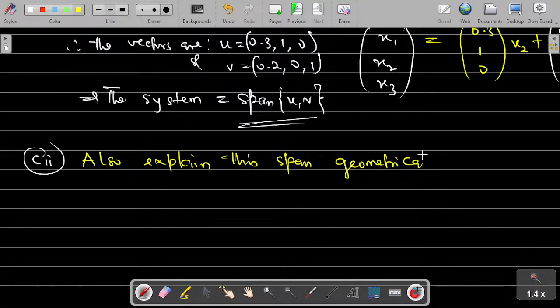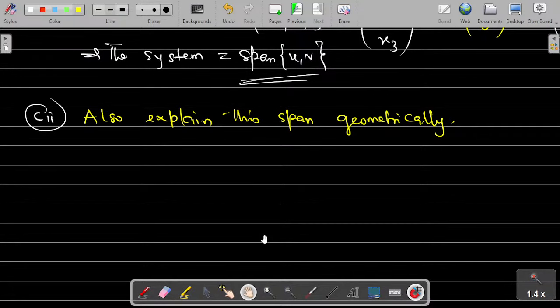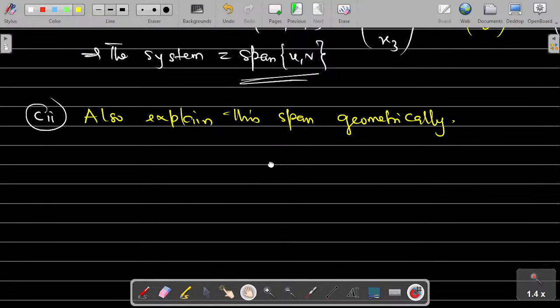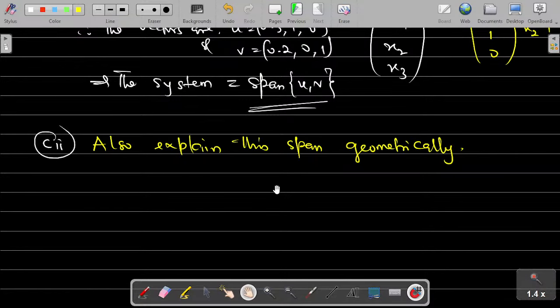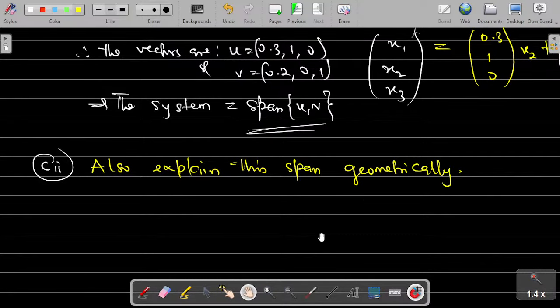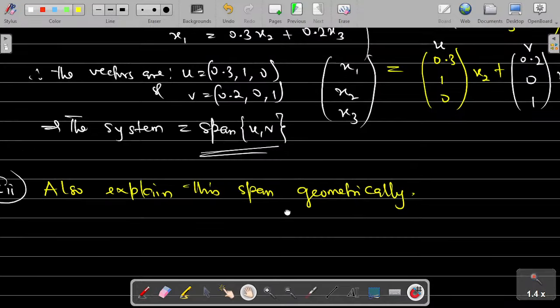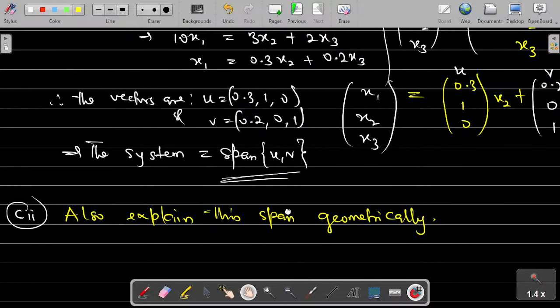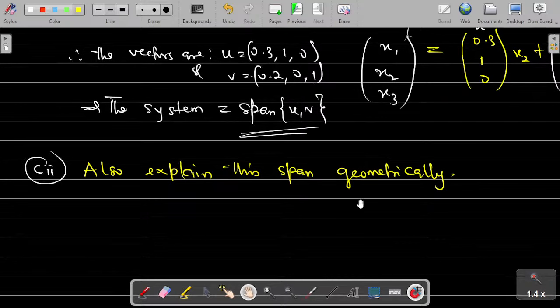Geometrically. Okay, so to do that, we are going to just show, or explain, that the solution set is a plane through the origin. Okay, you can confirm that by trying to check the same thing we did in the previous example, that is, to form the equation of the plane. So you can discover one or two things.